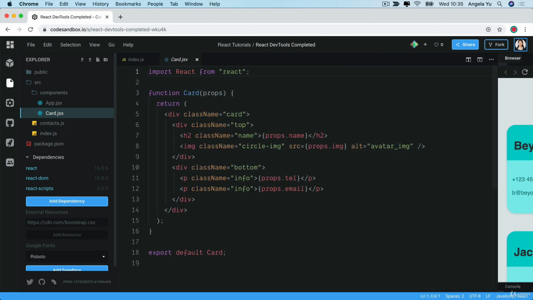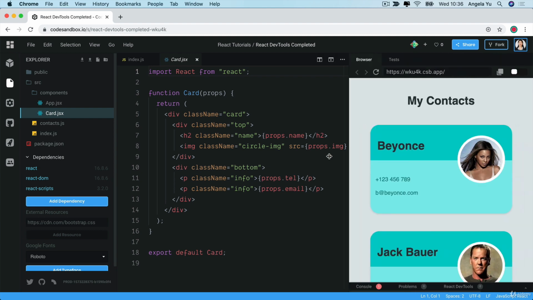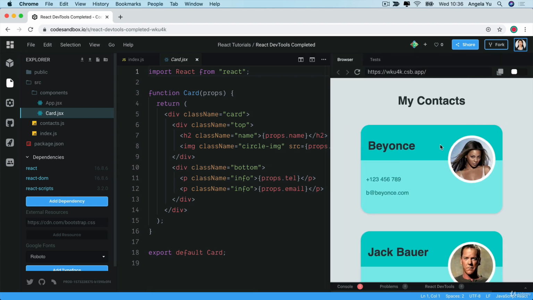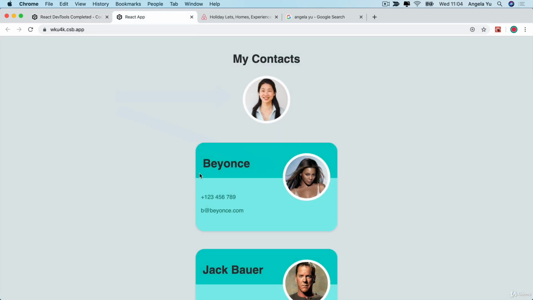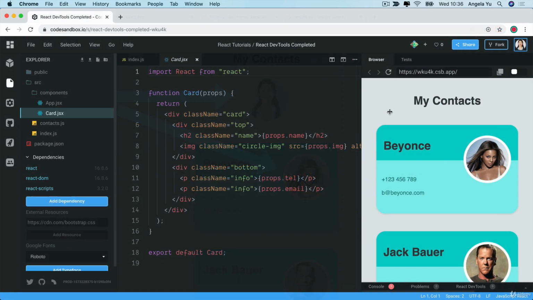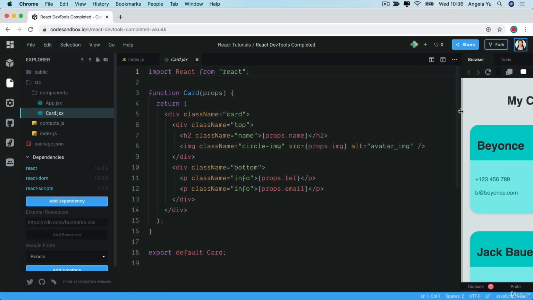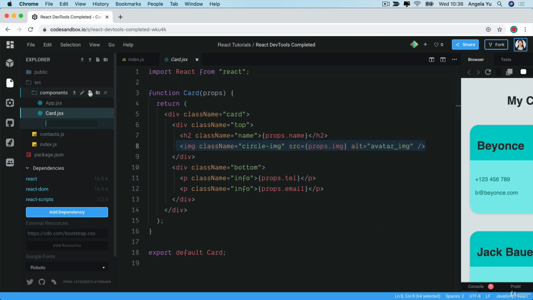Notice how in our card component, we've got things here which might work better as a single component because in the future we might want to reuse it. And one of the most obvious choices is this avatar image because there might be other parts of our website where we might need a circular image with a white border. So it makes sense to create a custom component and separate it out. In order to do that, we're going to extract this image element.